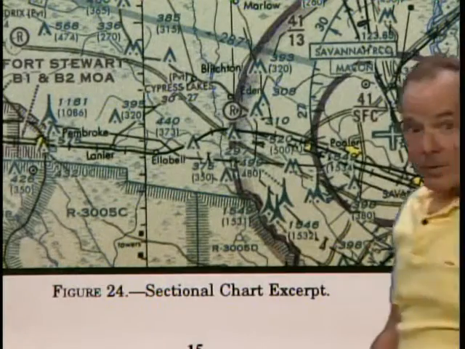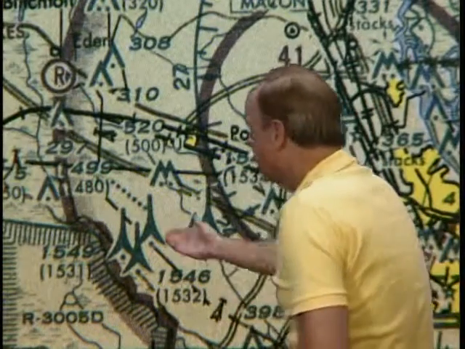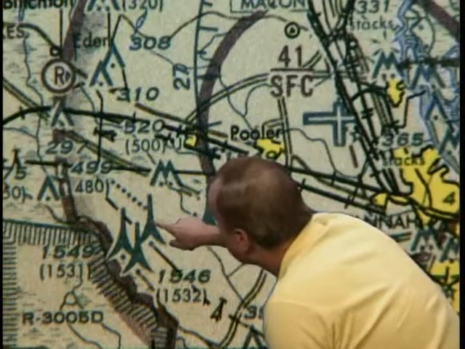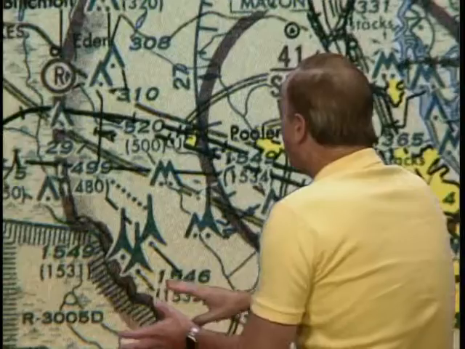Now let's mosey on over to Figure 24, and we'll take a look at some other things that you really need to know about obstructions. First of all, sometimes you see two obstructions that look like they're welded together, and that's referred to as a group obstruction. When the obstructions on the ground are so close together that they're really just a unit, they will be shown as a group obstruction. Now here is an Eiffel Tower type symbol, or at least that's what I like to call it, and that is used when the obstruction is at least 1,000 feet above ground level. So whenever you see an Eiffel Tower type symbol, that tells you that that sucker is tall, at least 1,000 feet above ground level.